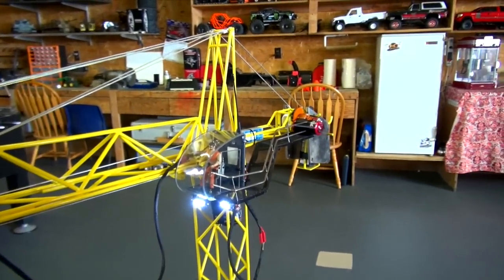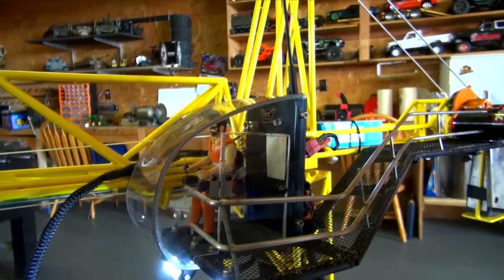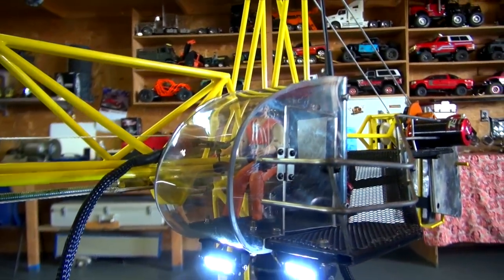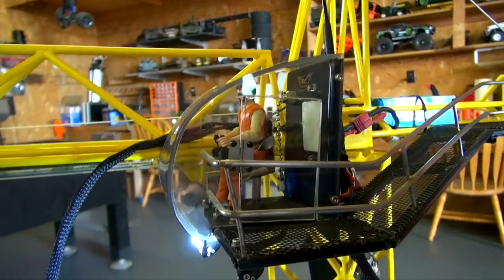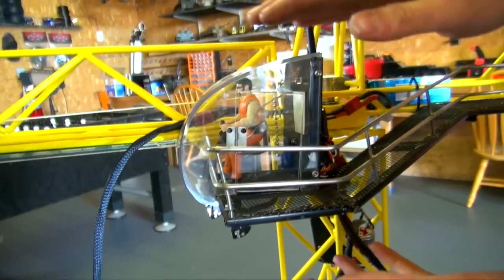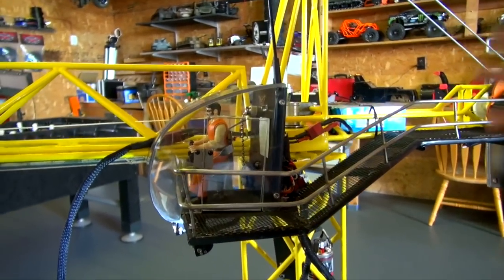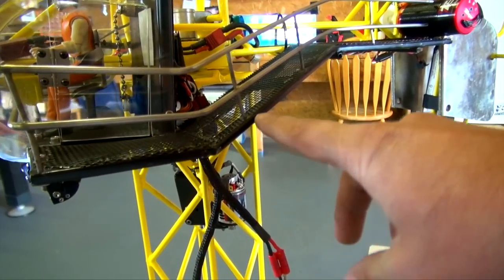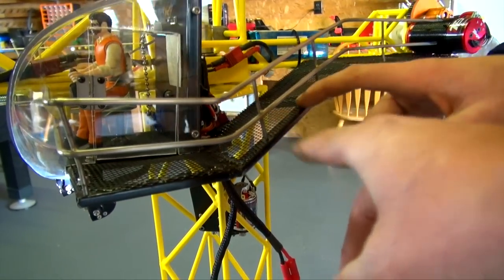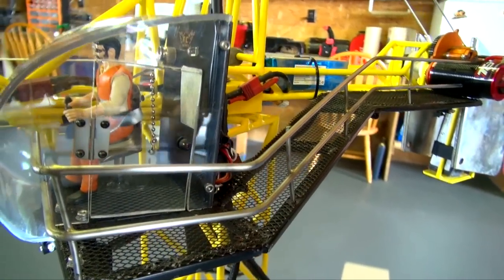Well, I guess at the cockpit — this is where everybody would be, where the operator sits. How did you make the cockpit? The cockpit is all three-millimeter plexiglass — clear styrene. I just heated and bent the main piece, and then these pieces are just flat. The rest of it's all brazed, actually from an old umbrella. So the mesh itself — where did you source that? I got it at Walmart — it was one of those mesh garbage cans, because you can buy a huge one and you get a whole bunch of mesh to work with.